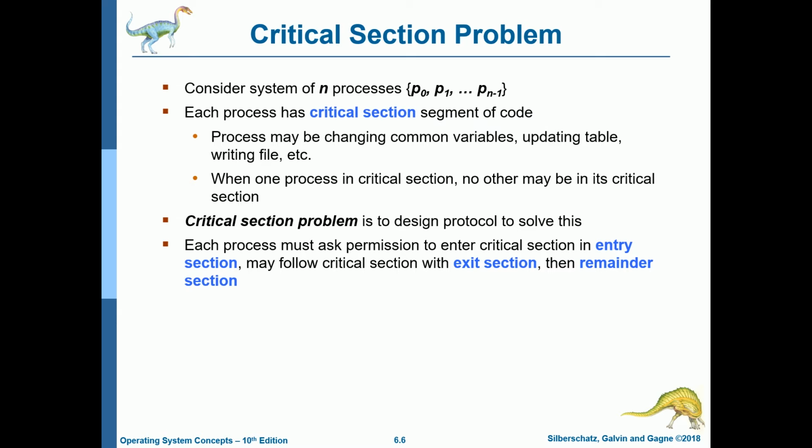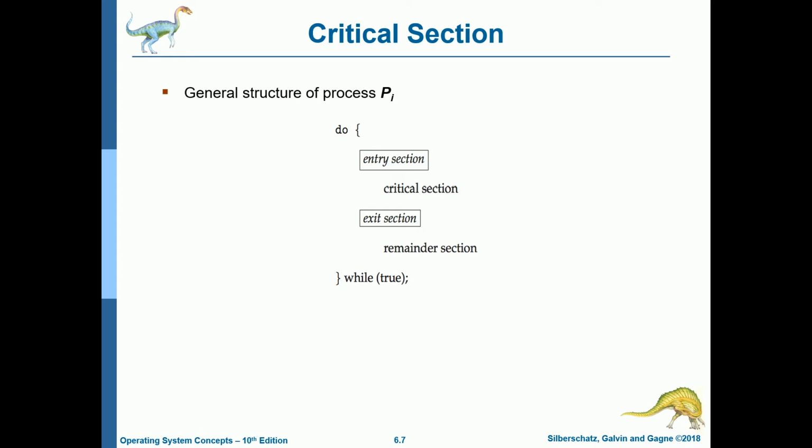So now we have to start thinking about process synchronization, and we need to first address what's called the critical section problem. Let's consider a system consisting of n processes going from process P0 to process Pn-1. Now let's assume that each process has a segment of code called the critical section, in which the process may be accessing and updating data that is shared with at least one other process. With this critical section, we can view the general structure of any process as basically this. What we're worried about is what happens whenever this process enters that critical section.